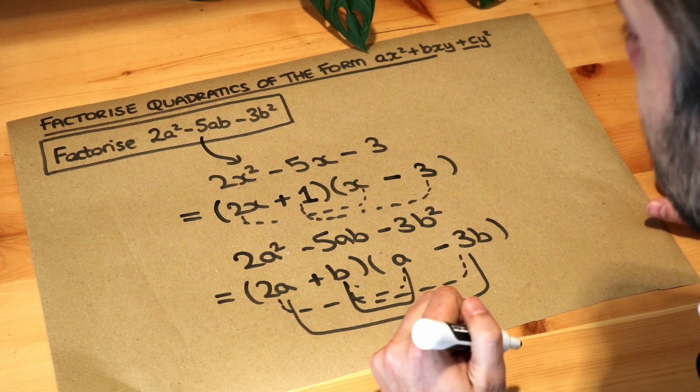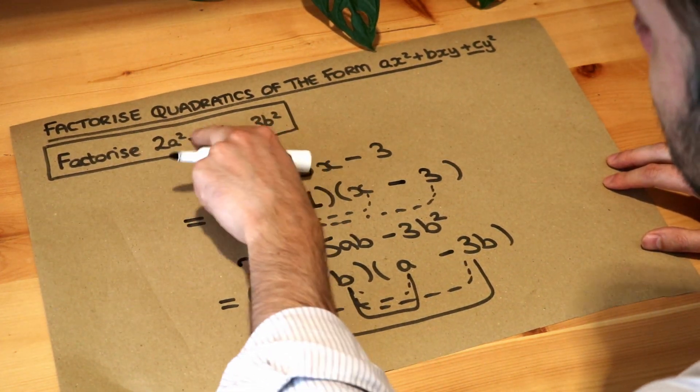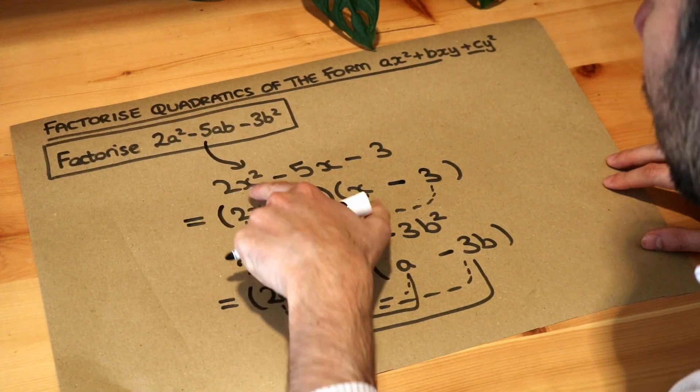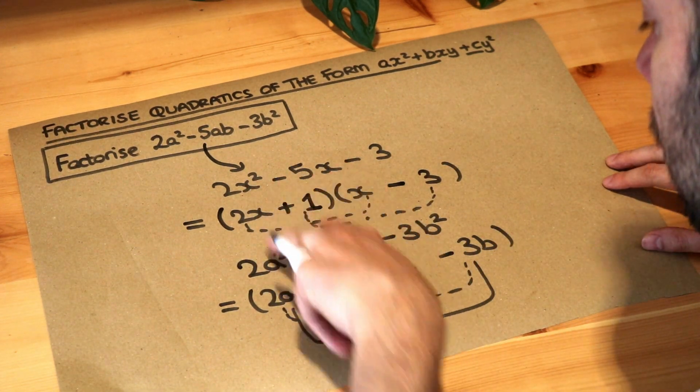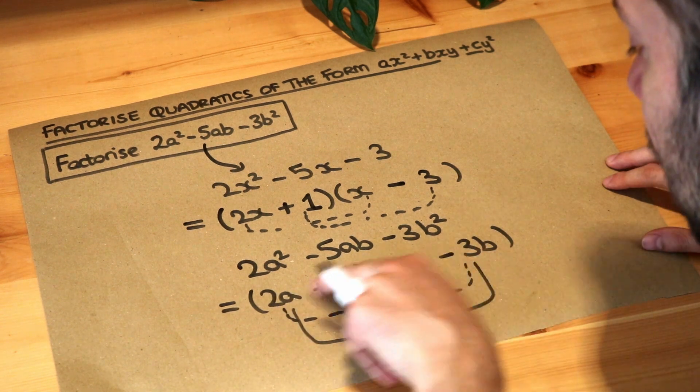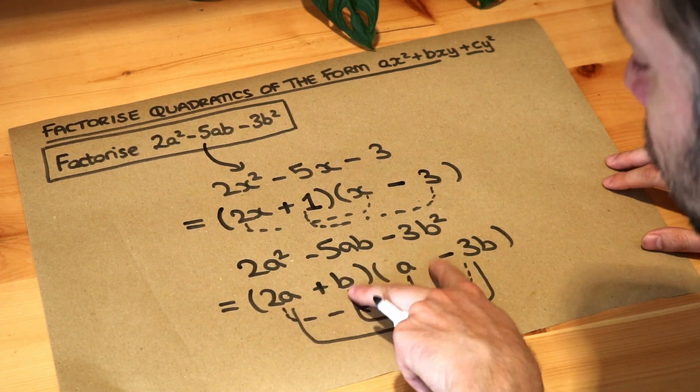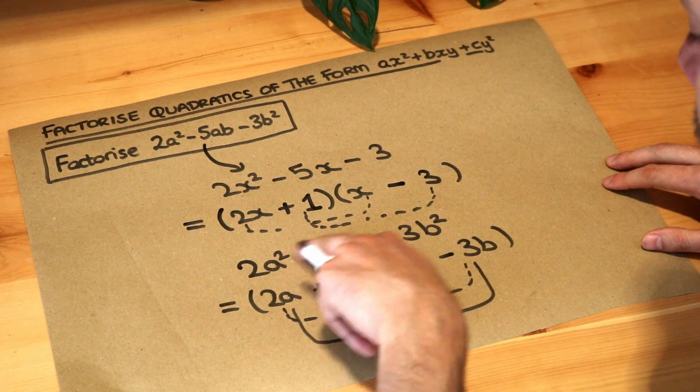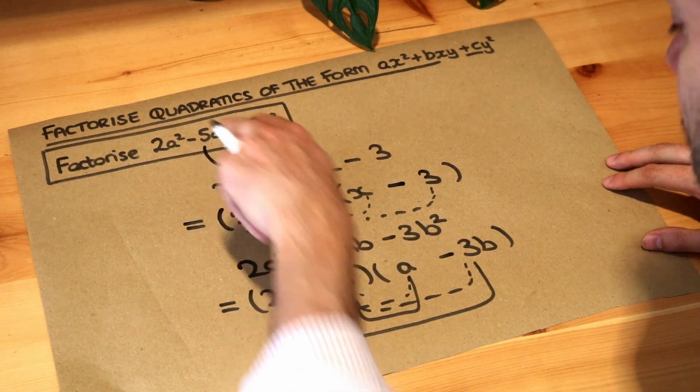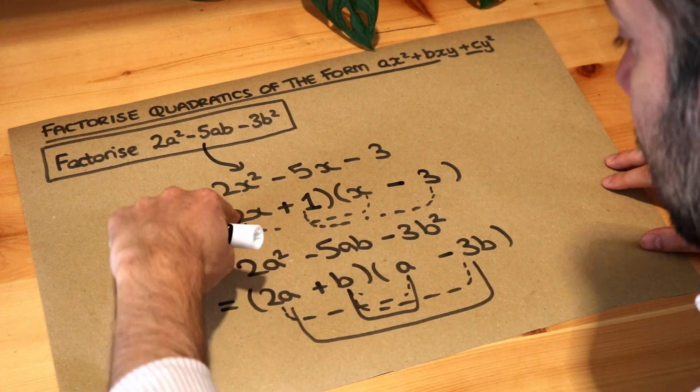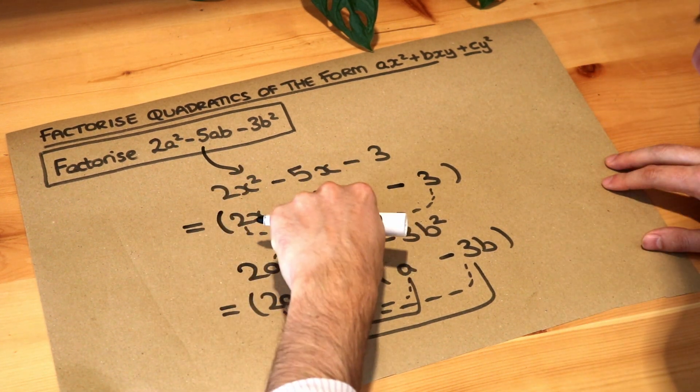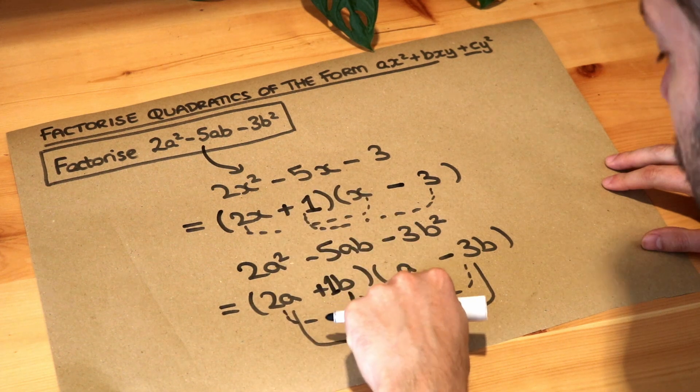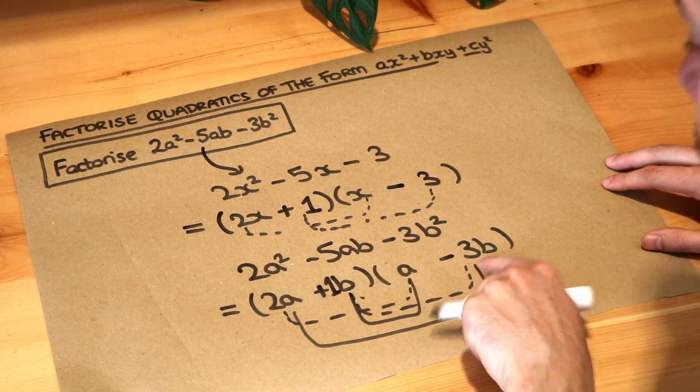So just to reiterate the process: just rewrite this quadratic-like expression to a more conventional quadratic that we know how to factorise, and then basically update the brackets so these brackets would expand to give the correct original expression. But reusing the same numbers - the 2 there is the same there, the 1 here is the same as the 1 in front of the b, the 1 in front of the x is the same as the 1 here, and the minus 3 is the same as the minus 3 here.